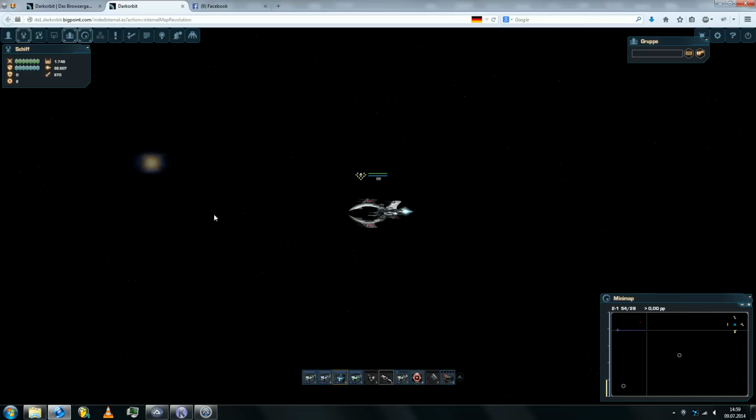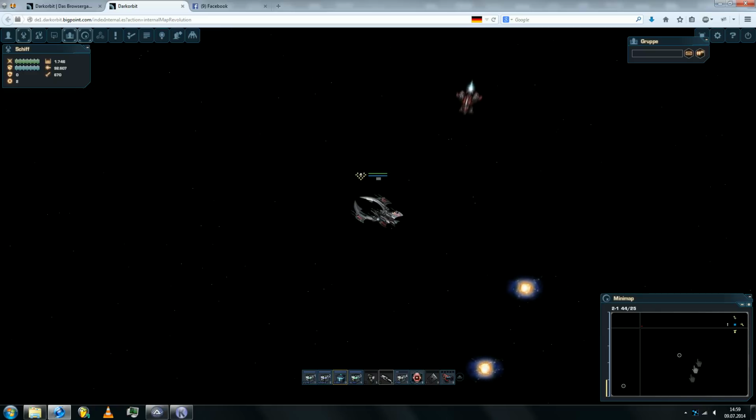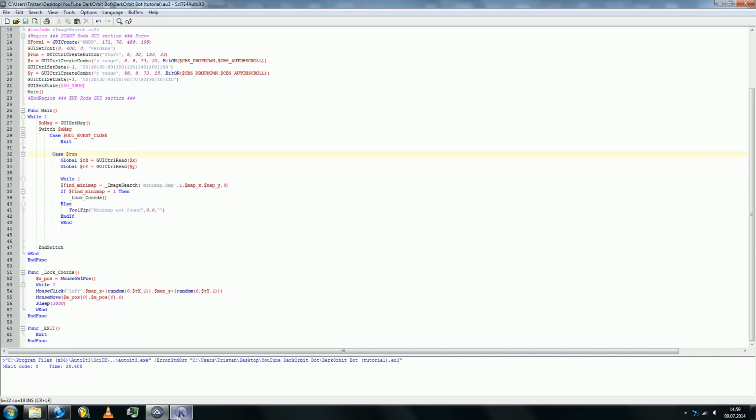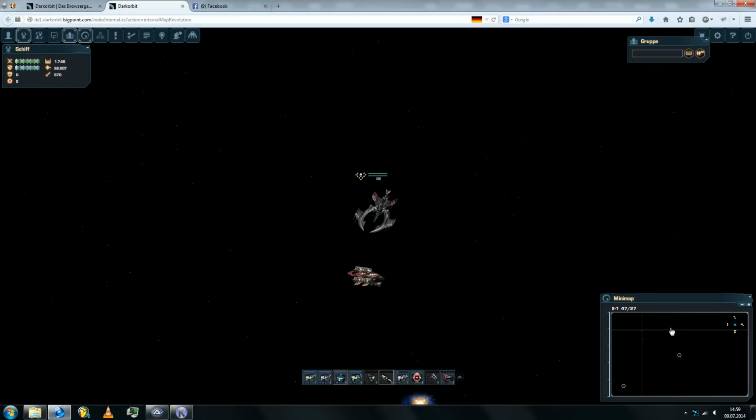So let's say an enemy is around and he's hiding down here. You can set it up so it will only do the top corners. Or top corner. Going on. 3 seconds. That's only 3 seconds of the way.